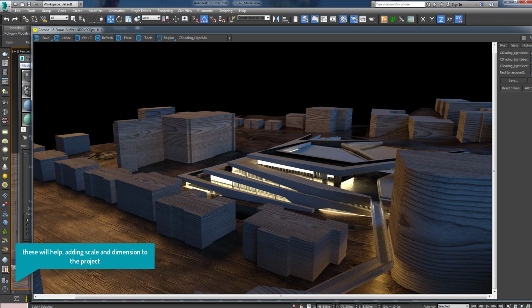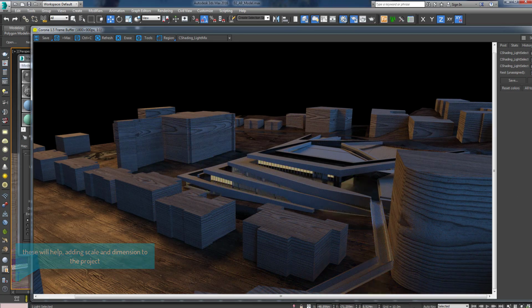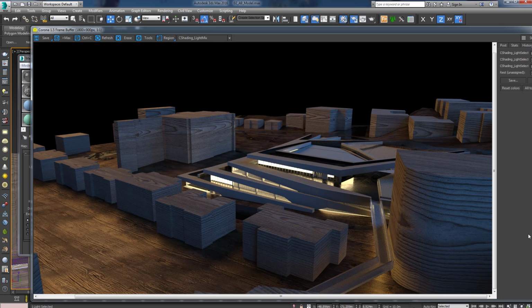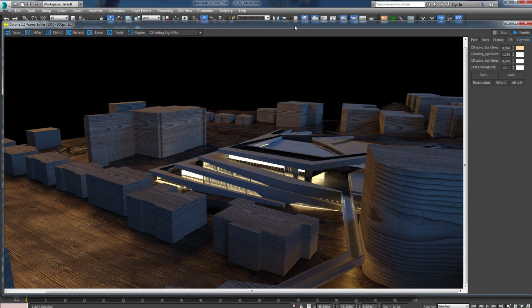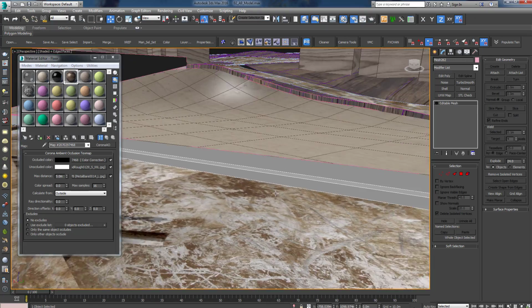Now the great thing is we can amp up whatever we want with our light selects. We can take them down, it's fantastic. And once you start getting into this, you can really have a lot of fun and play around with it and just get your lighting perfect. Whereas before we had to just render everything out various times and change the lighting. Now we don't have to do that anymore. So the next phase we did was to focus in a little bit on the scale.